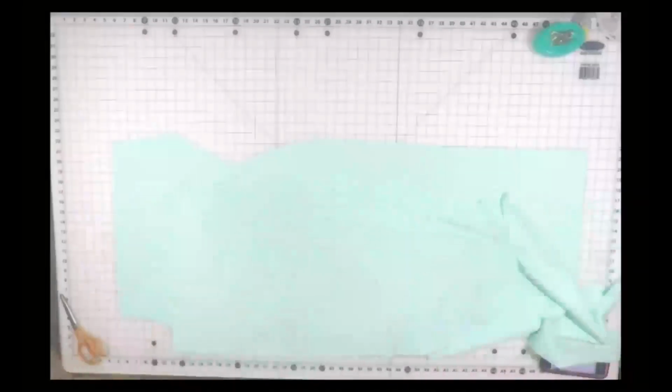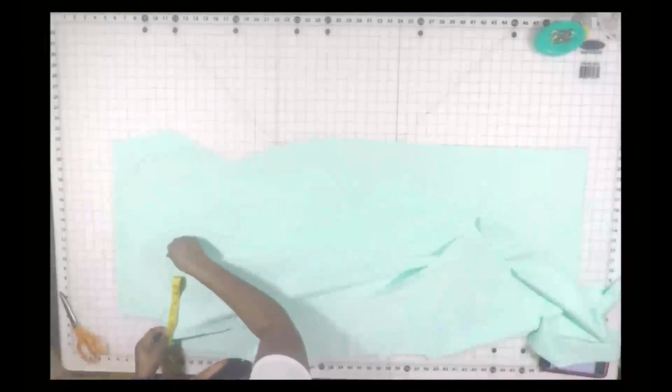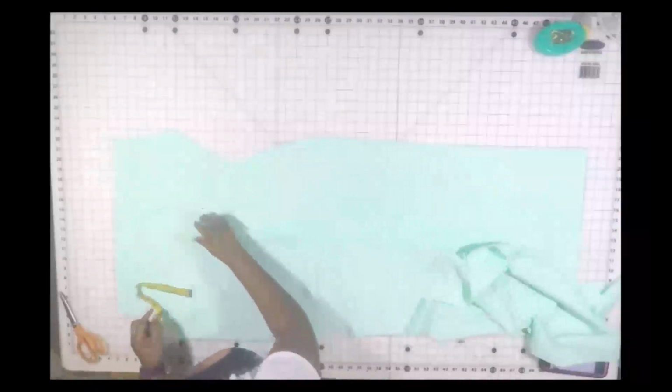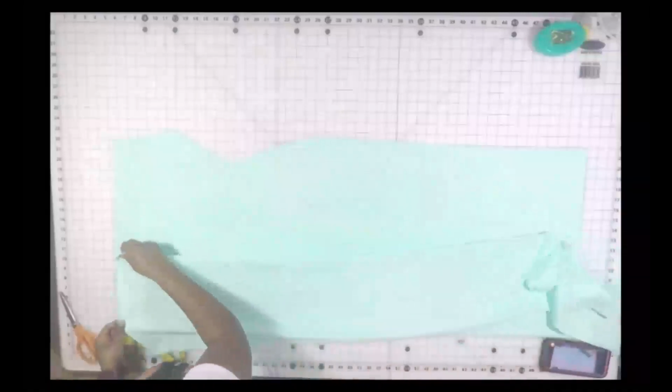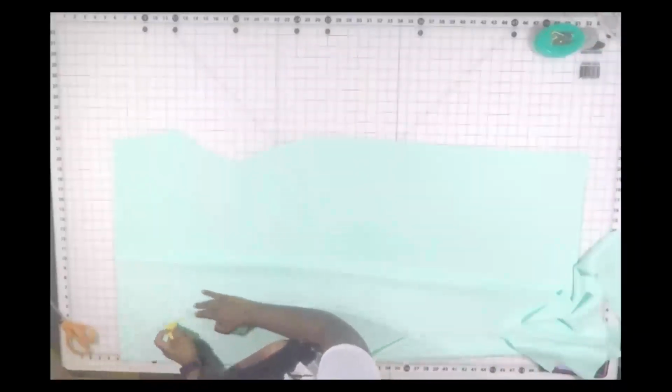Now that I have it opened up, I'm going to work on the sleeve. So I measured around the top part of my arm, and I am going to fold the fabric in half, and I'm using that measurement for the fabric, and I'm going to lay it on top of the dress, and I'm taking a fabric chalk and I'm going to trace out the armhole on the dress.